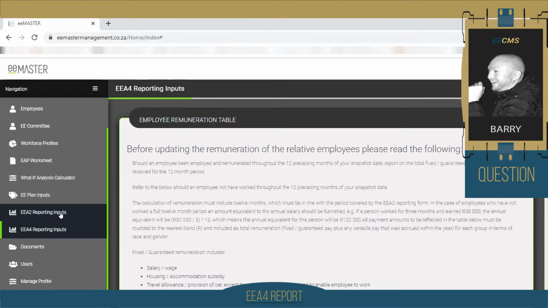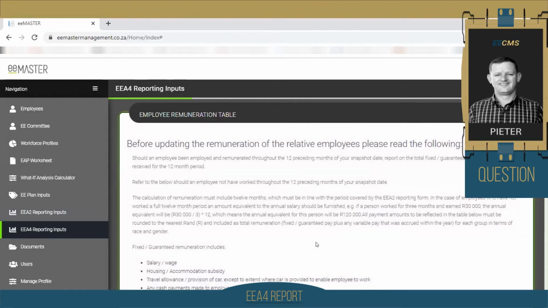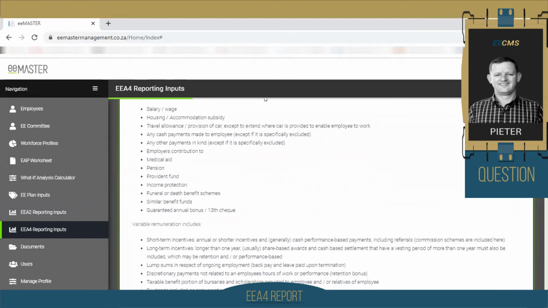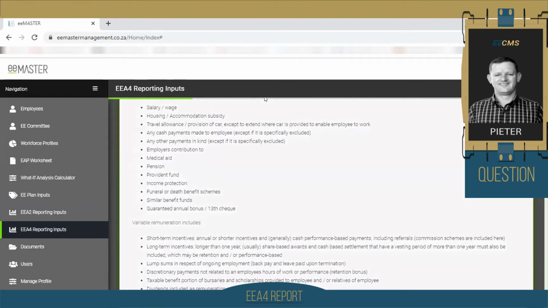Does that make sense? The reason for that is the department wants to see your movements from 1 year to the next, 1 year to the next, 1 year to the next. So each and every year, your EEA2 needs to consolidate with your previous report. So they want to see, if you say you had 100 people last year in September, now you have 120, it means a growth of 20 people.